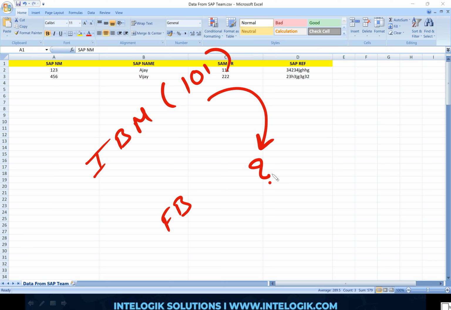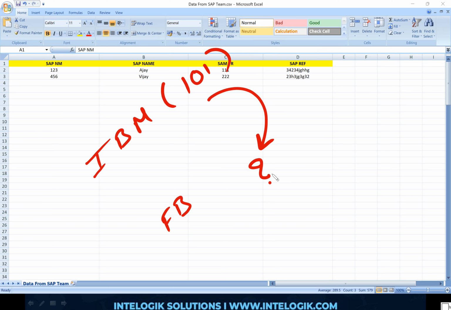Any single use in Facebook? Absolutely of no use. Exactly. There is no use of this. Okay. So please note that in the same way the serial number, or for example, let's say the record number, etc., whatever we have in another platform, is of no use in Salesforce. Okay. Please note.